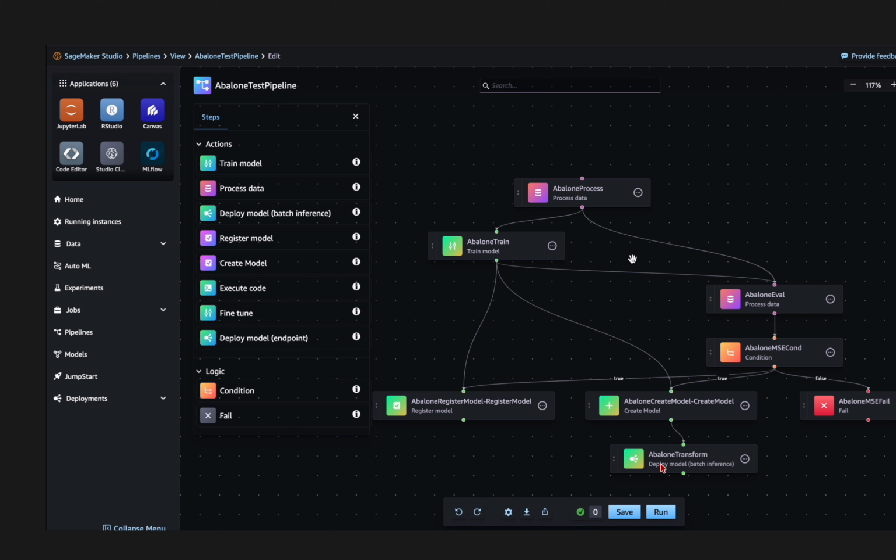And once the result of this looks good to the team, then we can decide to register this model. Register this model means we have SageMaker, if you see models, in the SageMaker registry, this model will get registered.